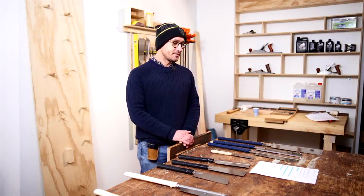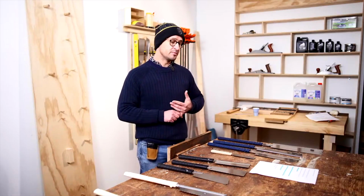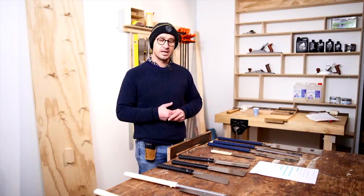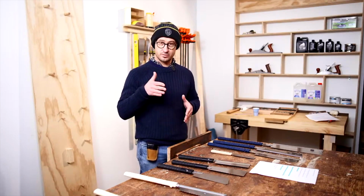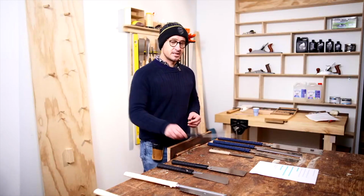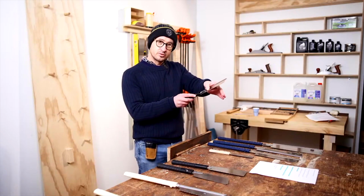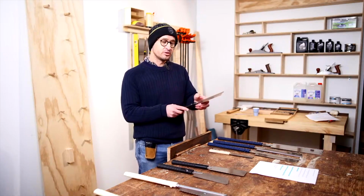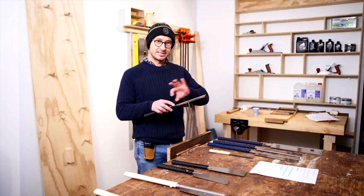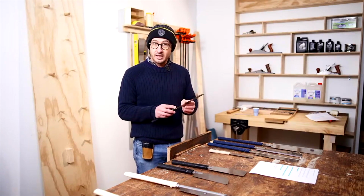So the really distinctive thing about them, as you probably already know, is that they are pull saws. What we mean by that is that they cut when the blade is going towards you as you pull it through the cut. Completely different to Western style saws where you cut when you're pushing. What that means is that the blade is being stretched. It's in tension in the cut. The wood is trying to pull the saw away from your hand, and your hand's trying to pull the saw away from the wood. So the metal between your hand and the cut is in tension. It's stretching out, which straightens the blade and means it won't buckle and bend.